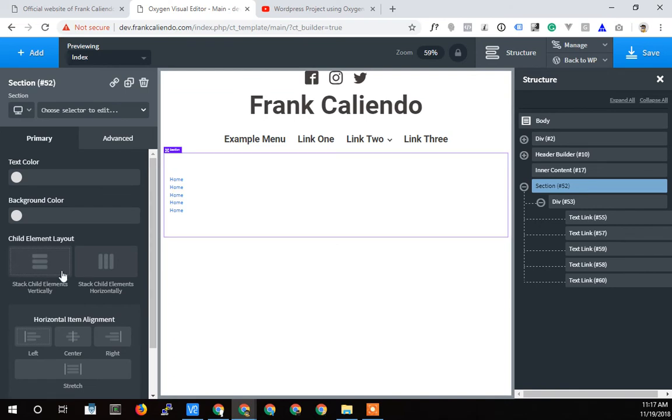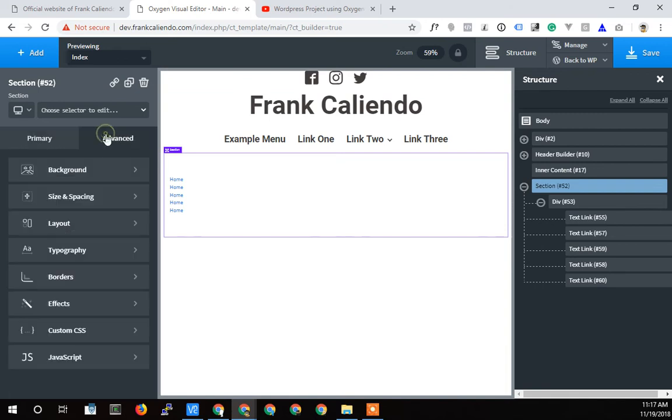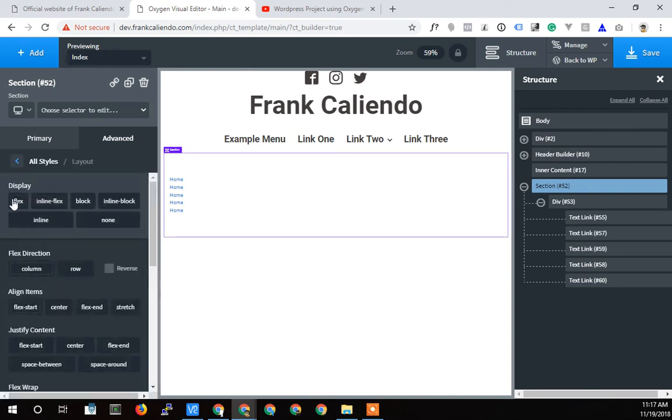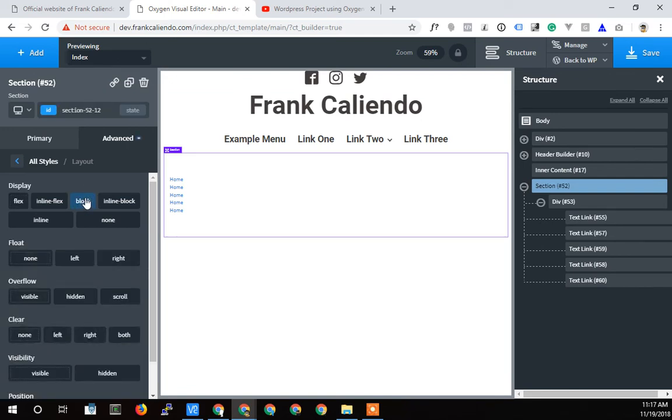You can see the dotted line. Sections default to Flexbox. So I could go back here and in the layout, you can see it's defaulted to Flex. I could default it to block, which I guess isn't going to change much right now. There's probably some other settings.